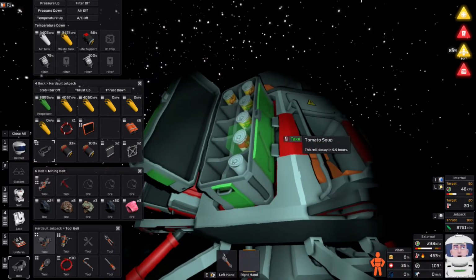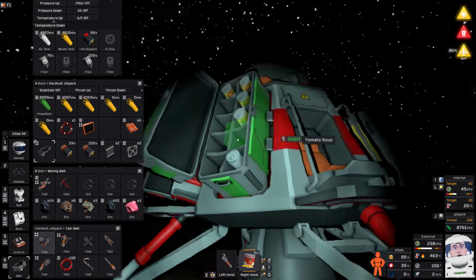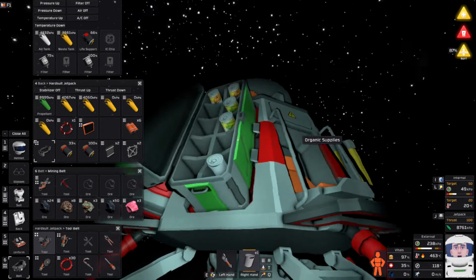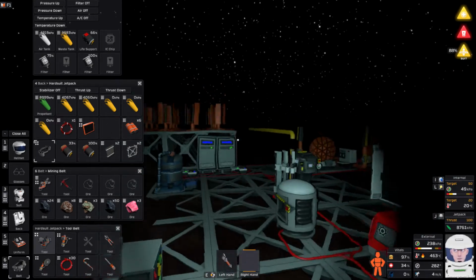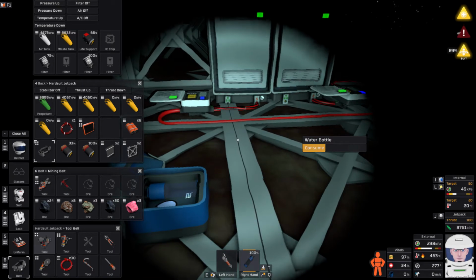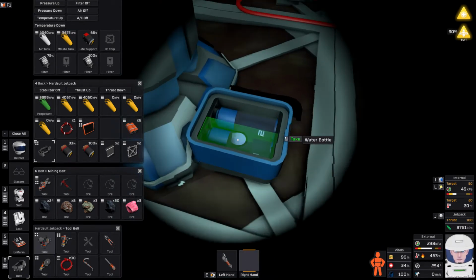I haven't cooled my oxygen yet. Let's just keep eating this stuff. There we go. Where's that can go? There it is. There we go. Let's just drink some water now. Oh dear, dear, dear. Okay.